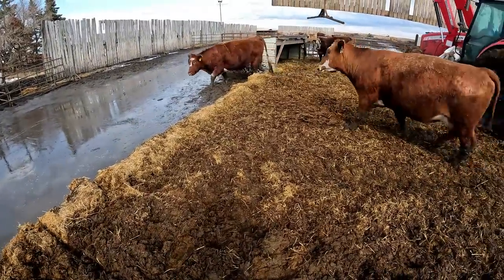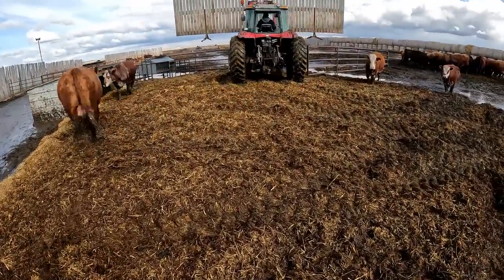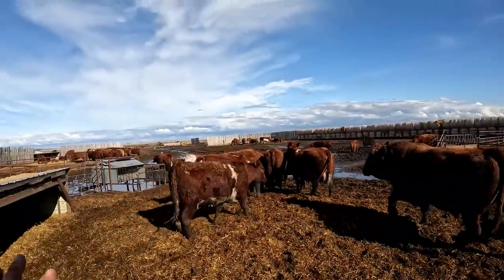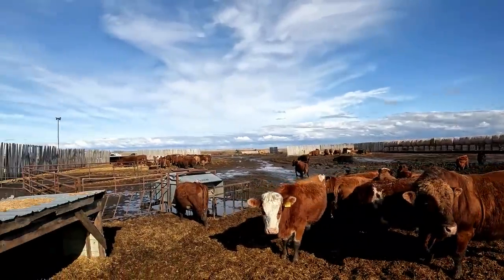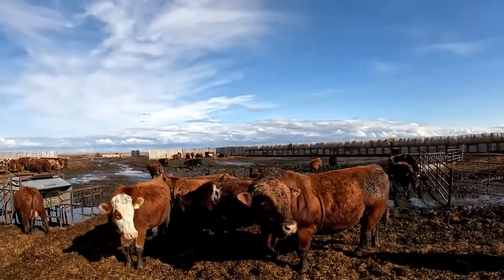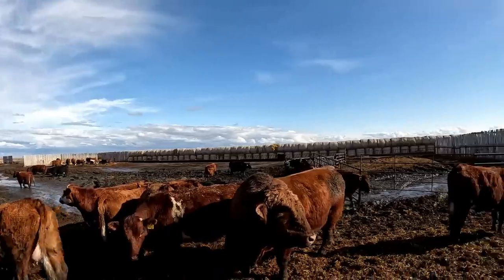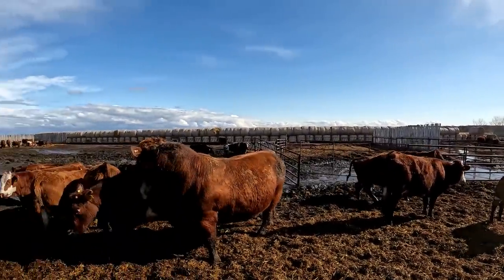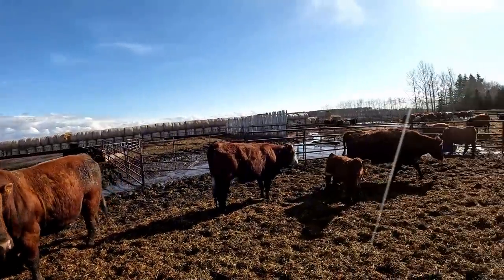Cows are curious now. Okay, we got things changed up here. This pen is a lot bigger, a lot more cows in it, but this pen is very, very muddy. It's not as bad as last year, but it's pretty brutal. So we opened it up, gave them a little bit of a better shot at the drinker. Anyway, changing things up.